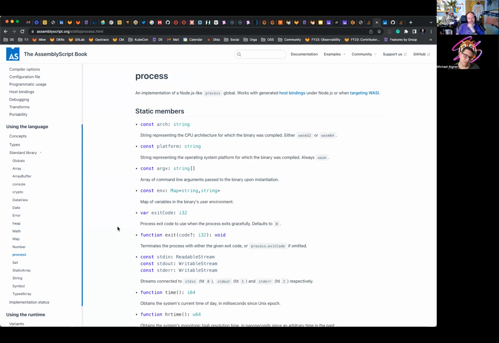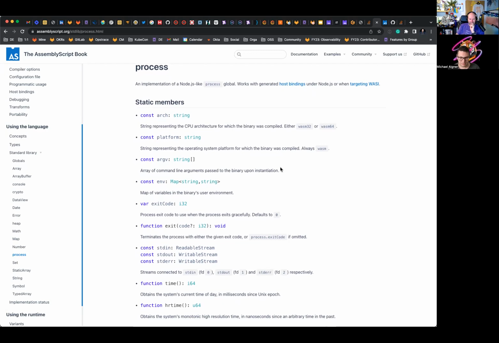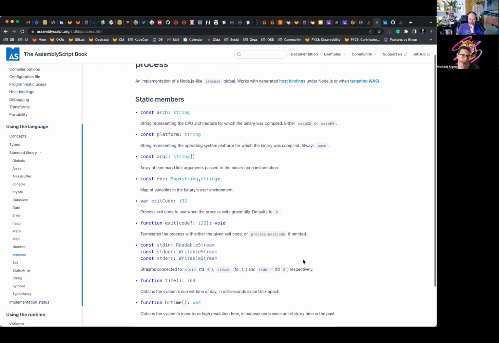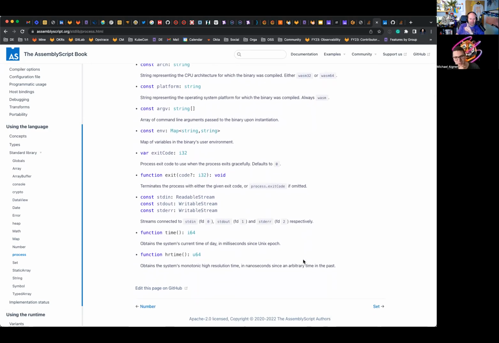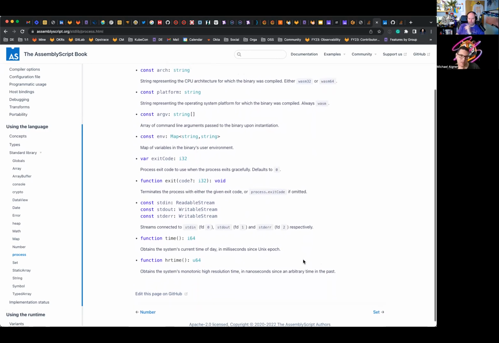Interesting. They support Deno. They have a wide variety of platforms they support. Host bindings. So I could execute something and then attach to the stream of the file handle. Interesting. Oh yeah, stdin, stdout, stderr. So actually I could spawn a process, write something to it, and read from it. Yeah, but this is interesting.